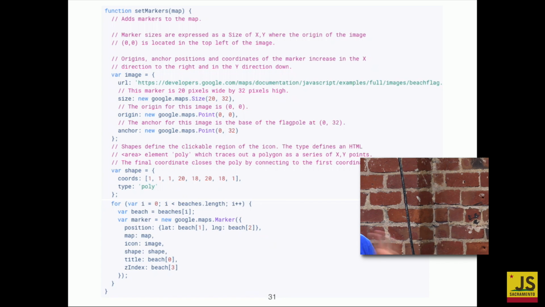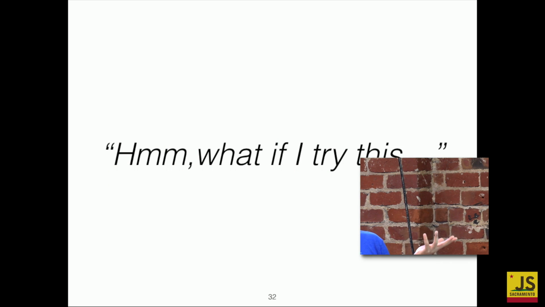That's where I needed to be. So I'm just going to have to write some JavaScript to do this. I'm just not going to be able to find it, so I'll do it myself. What if I try this? The problem is I'm in Ruby world, right? How do I get this into a JavaScript array?